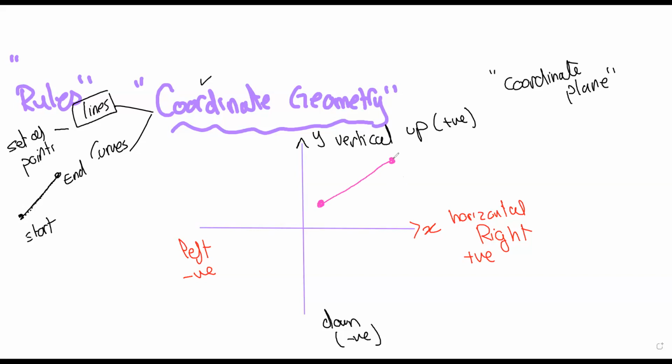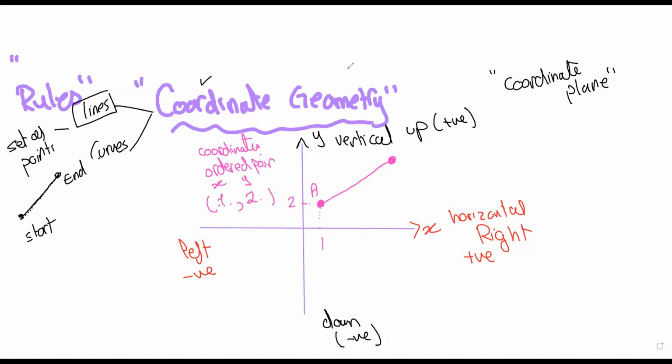Now let's start with these 2 points, the points that are in bold. Let's assume that the coordinates of the first point are 1 and 2. Any point on the coordinate plane is written as an ordered pair, which we can also call the coordinates. In the ordered pair, we always write the x value first, and then the y value: the horizontal motion and then the vertical motion from the origin. Let's name this point A. Point A has coordinates 1 and 2.